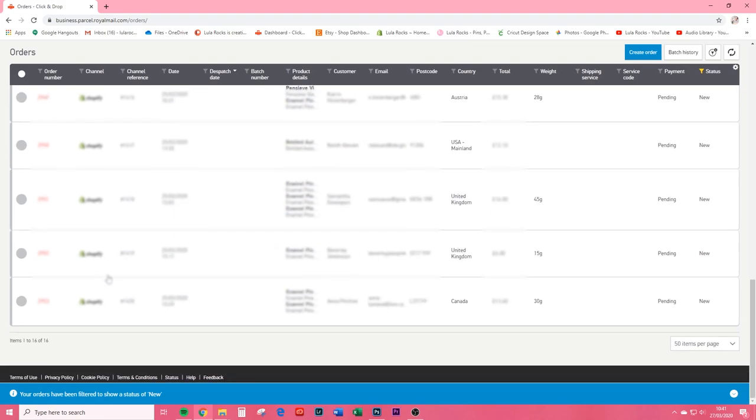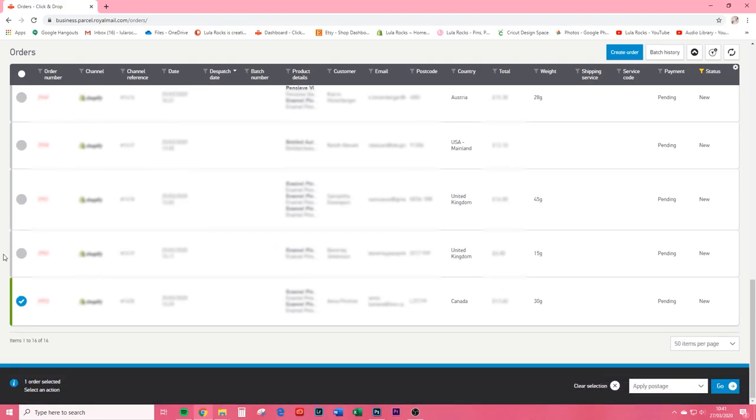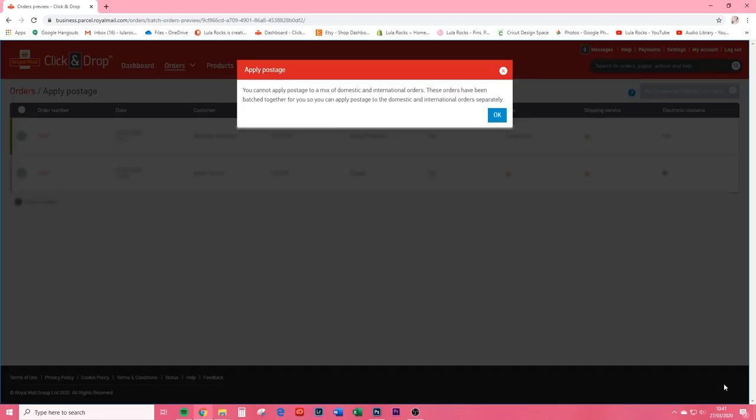Now, I haven't packed these orders, but I'm just going to pretend I have. So we've got this one here, which is for Canada. We've got this one here, which is United Kingdom. So when I go to apply postage, it's come up with a warning. It says you cannot post domestic and international orders at the same time, which is fine.